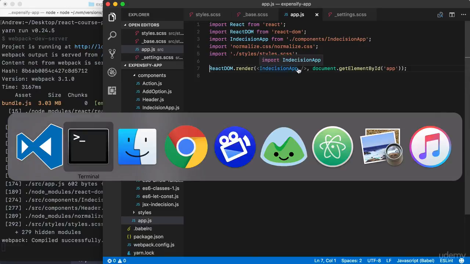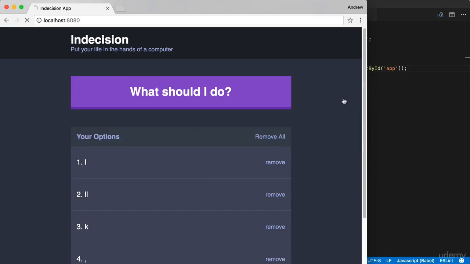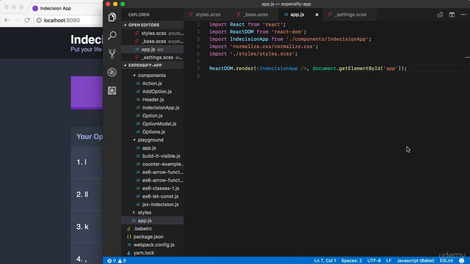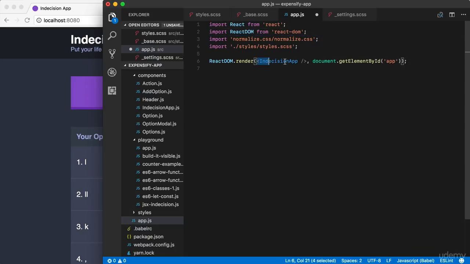So currently in the browser, things are going to look exactly as they did previously. But now we're going to start gutting things, getting it down to just the bare bones. There's actually no better place to start than app.js. So what are we going to remove from here? We're just going to remove the Indecision app import and its usage. So instead of actually rendering an instance of Indecision app, we'll just go ahead and dump something like a paragraph tag. This is my boilerplate.